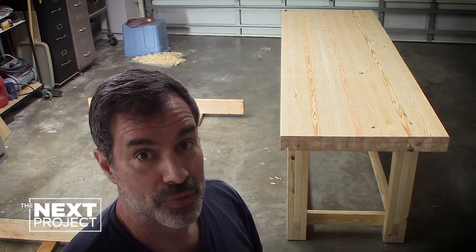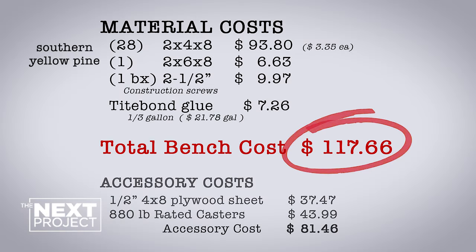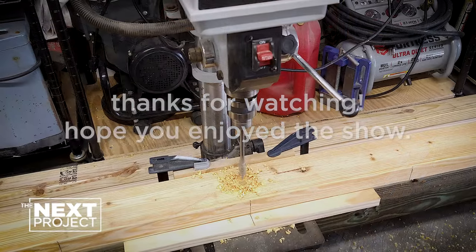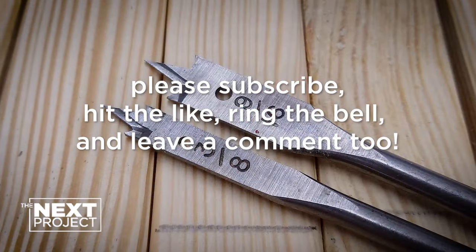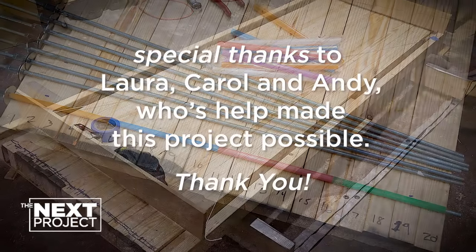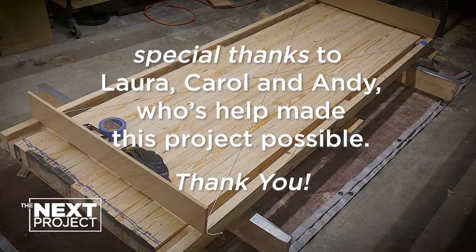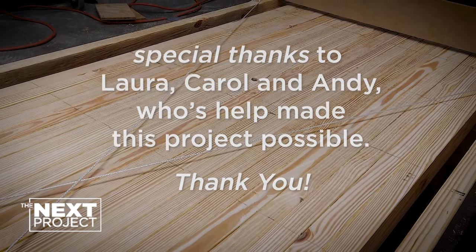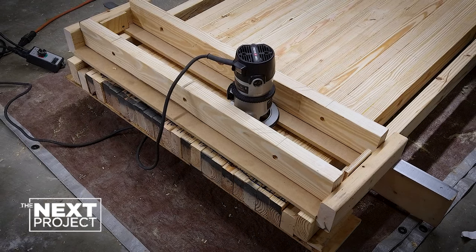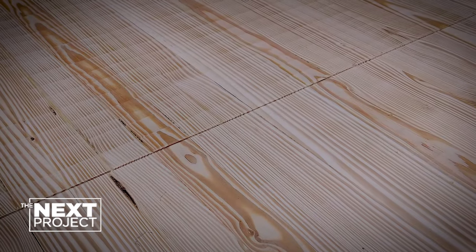Well, let's wrap up this project. The total damage was $117, so basically $120 to build this bench. If you're interested in building a bench, take the time to figure out what it is you need a bench for and make a bench that will help you achieve your goals. Don't just copy me or anybody else, but figure out what you need in a bench. It doesn't have to be super fancy. It can be very simple, in fact.